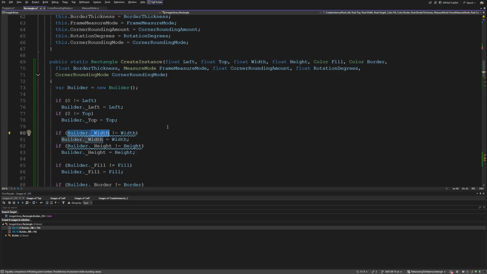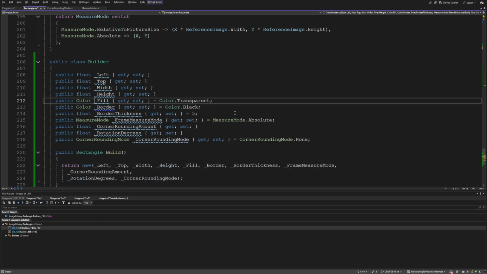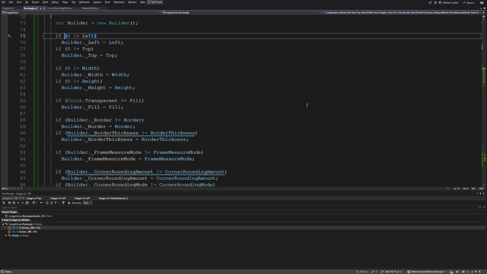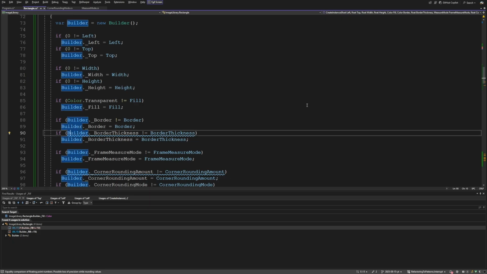Actually, that's true of width and height. What's the fill? It's transparent, so I'll just copy its default value. In fact, since I'm using default, if I really wanted to be transformative, I'd say default, right? But then it doesn't like that, and then I could replace it with 0. So I know 0 is safe.